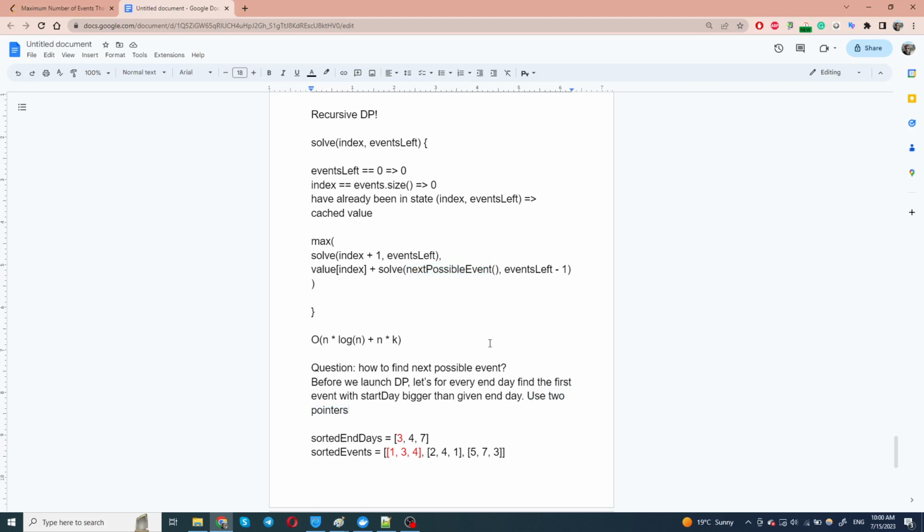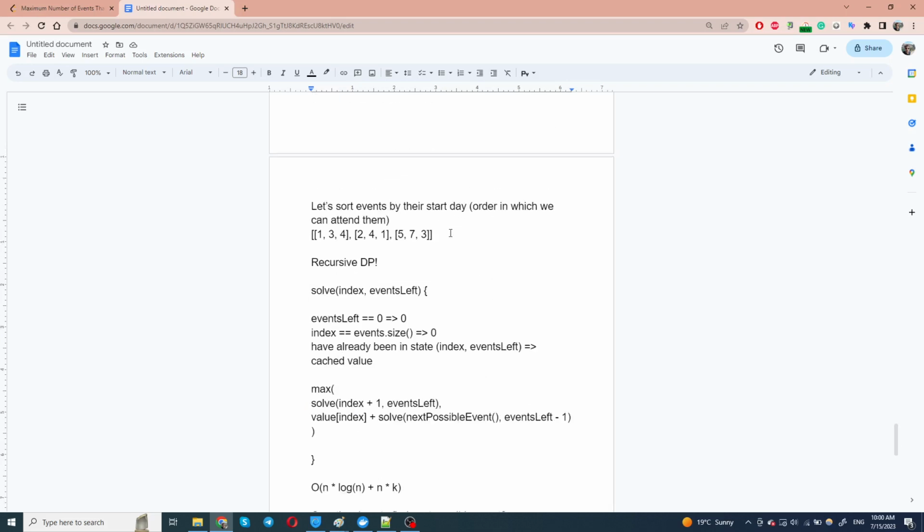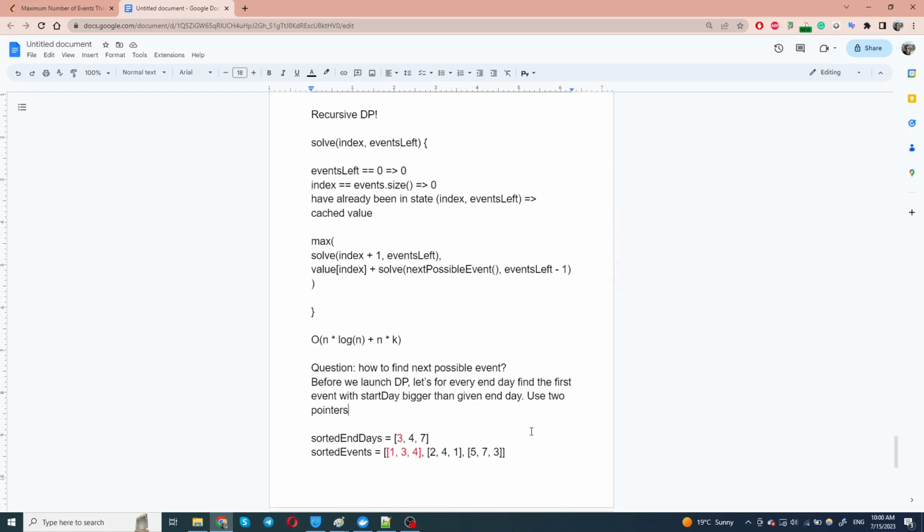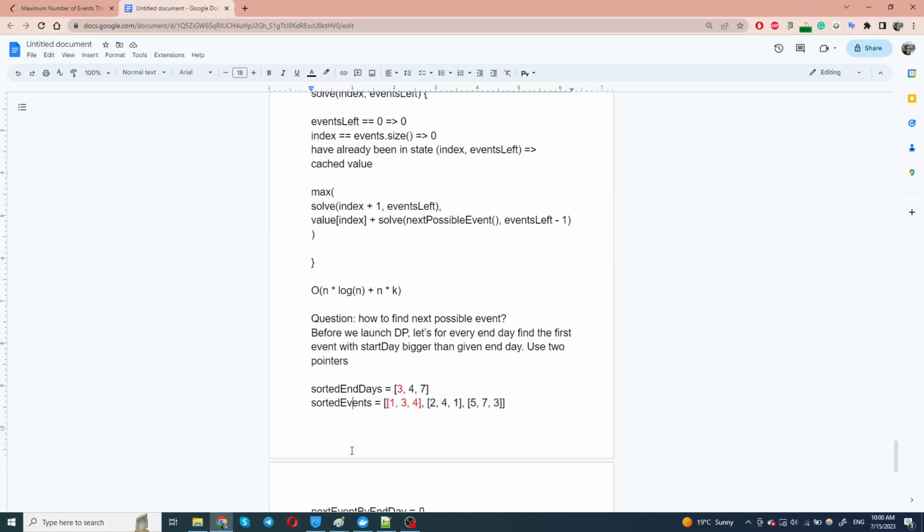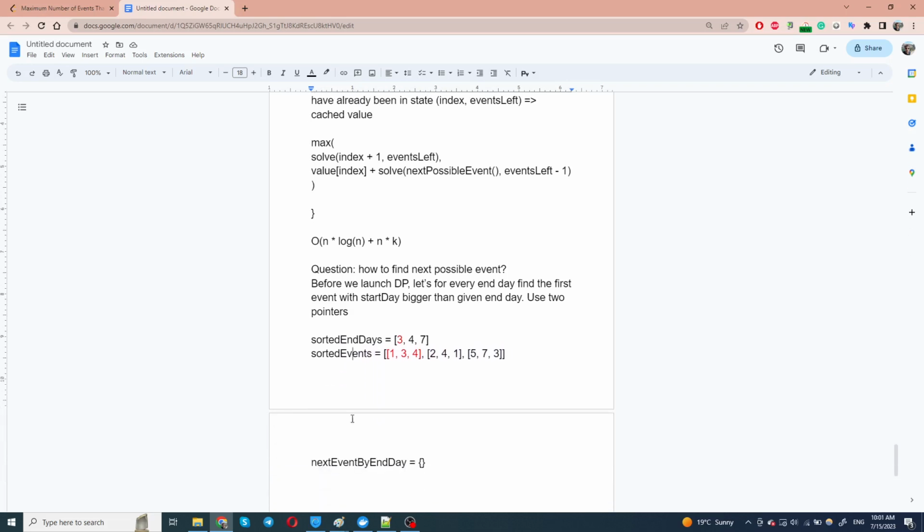Okay, so let's once again consider our example. Here it is. I have put it here as well, and I called it sorted events. And let's also create another array. We will call it sorted end days. And here we will just put all of the end days of all of the events and sort them in increasing order.